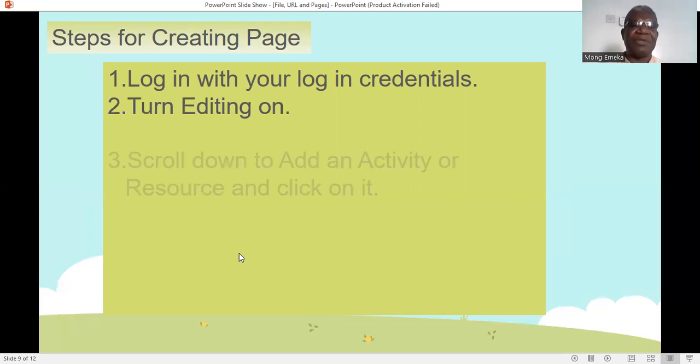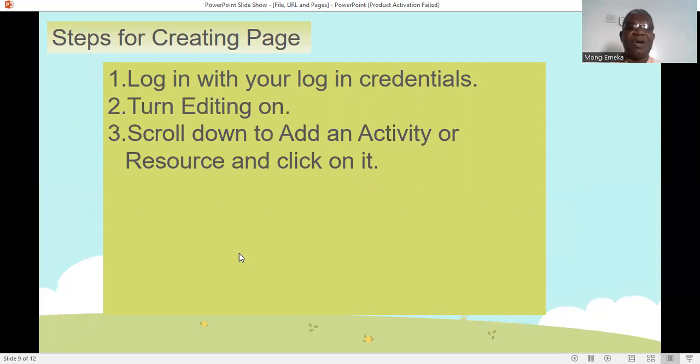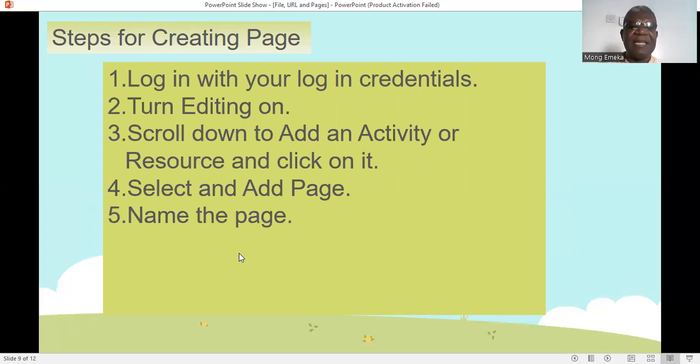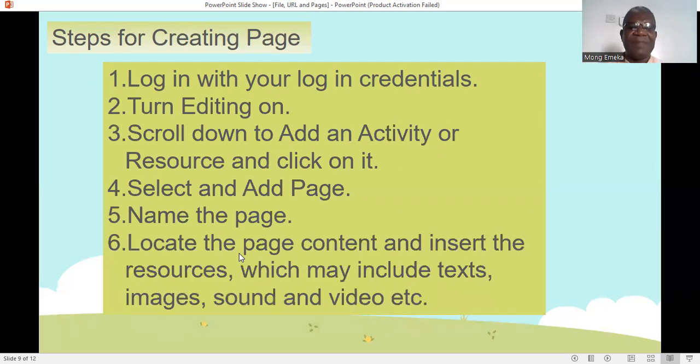Then the third step is scroll down to add an activity or resource and click on it. A pull-down menu will come up. Then you select add page when it comes up. Then after adding the page, you name the page. After naming the page, you locate the page content and insert the resources, which may include texts, images, sounds, video, or whatever you want to add to the content of the page.